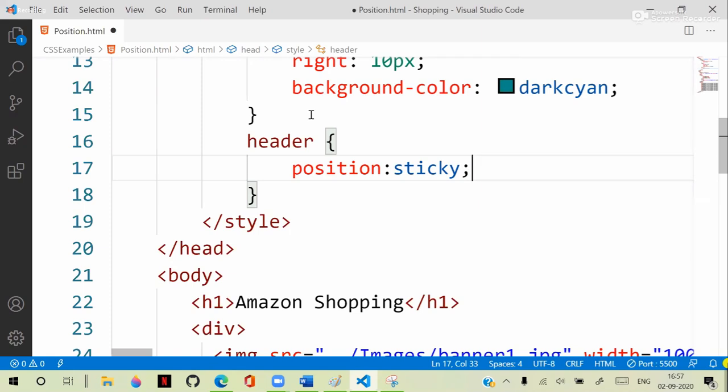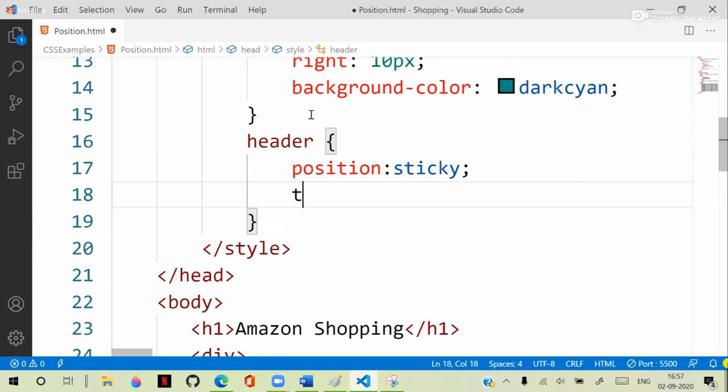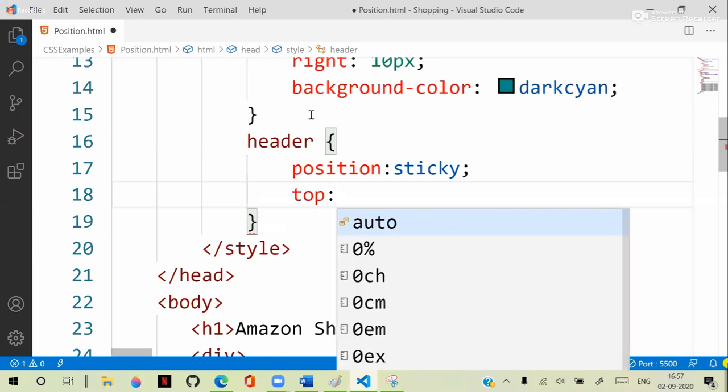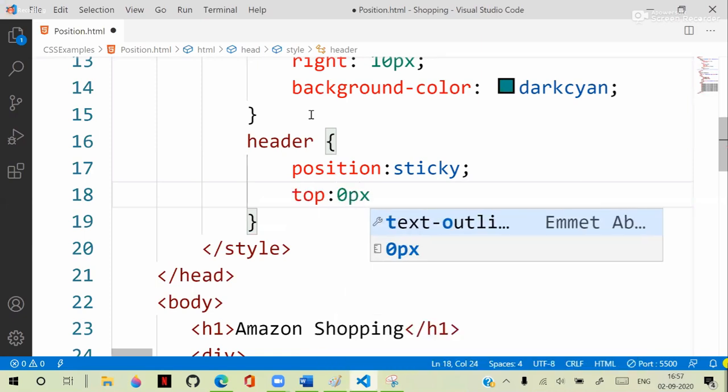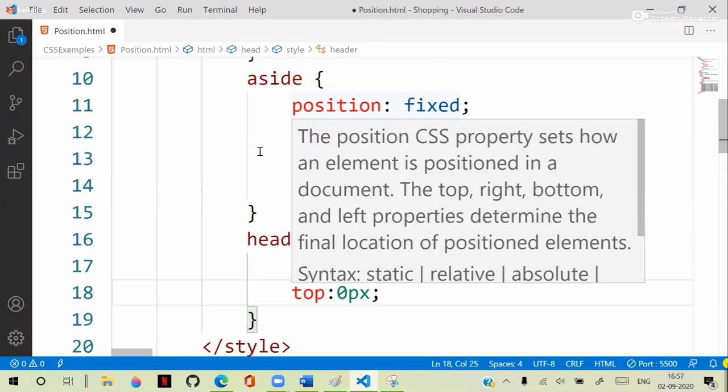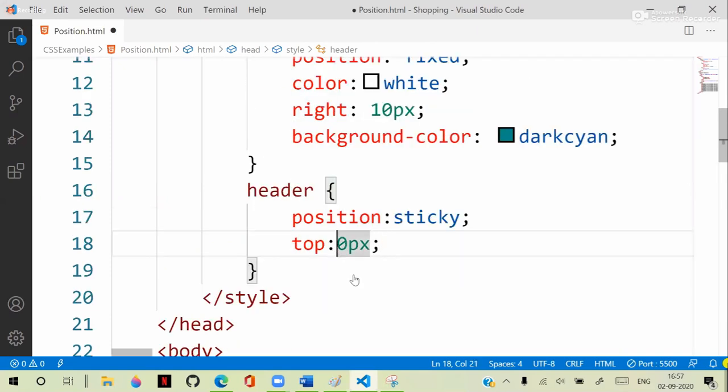I will tell you how to make them understandable for different browsers. Browser compatibilities, we will discuss that. So this is position sticky, and the top I defined as 0 pixels, or say top 10 pixels.